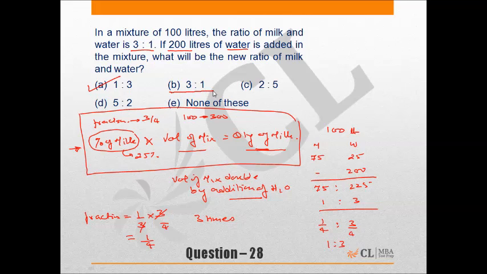Also notice this particular choice. Why is this choice there? So that if you calculate water is to milk, you will mark this. So in such questions, always be careful. If the question is water is to milk, most probably there will be a choice called milk is to water also available. So both choices, water is to milk and milk is to water, will typically be available in the question. But I hope this concept is clear to you, that the quantity of milk in this particular case is remaining constant. If the quantity of milk is constant, then whatever happens to the volume of the mixture, the reciprocal will happen to the fraction of milk. So if the volume of the mixture was becoming 5/4 times, the percentage of milk would have become 4/5 times. So this part you need to remember.